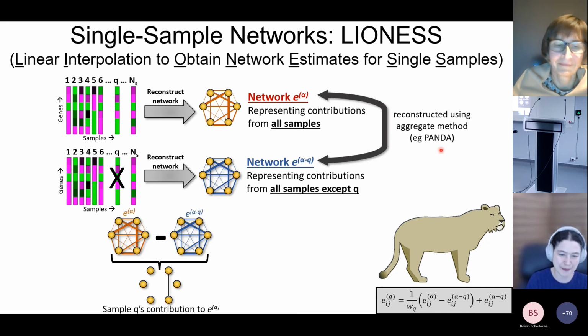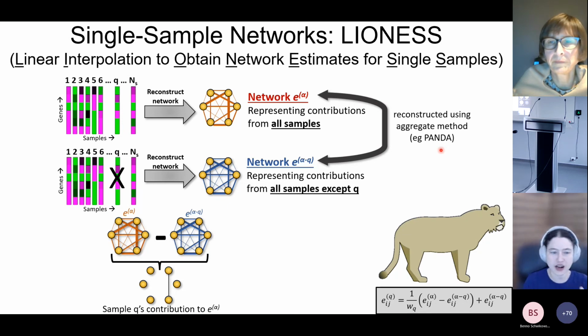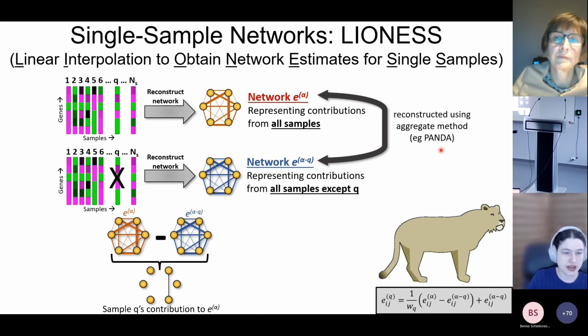We applied this into a number of different applications. And again, I wanted this talk to have a little bit more of a medicine focus. So I wanted to highlight one particular application where we applied the Linus method to look at sex-linked differences in colon cancer drug metabolism, basically drug response.